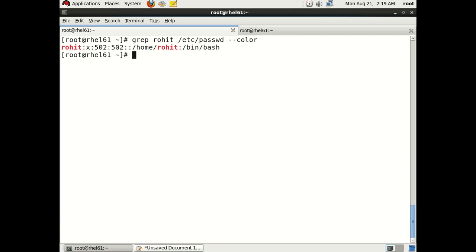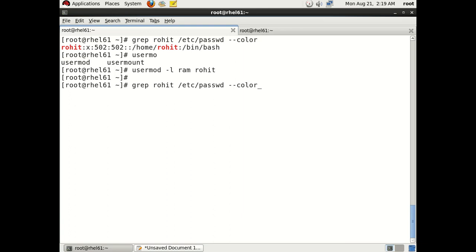So this is Rohit, and now I'm going to change the name of Rohit. Just type usermod, and for changing the name we use -l. Then type the new name, like Ram or whatever you like, and then the older name, which is Rohit. Press enter.